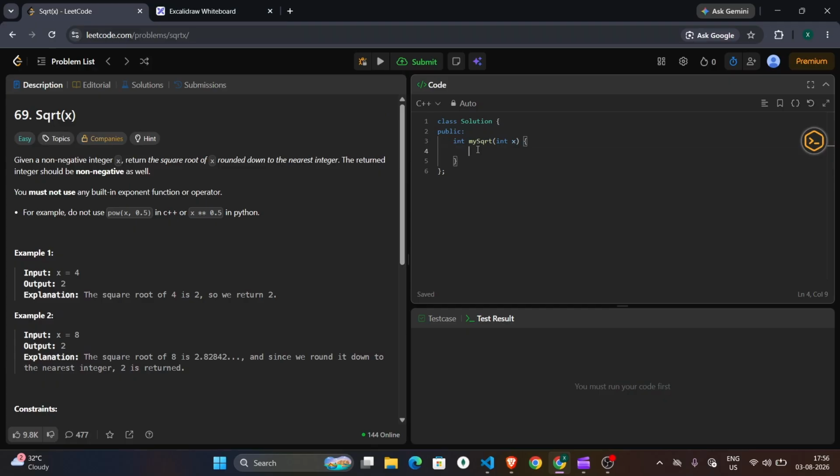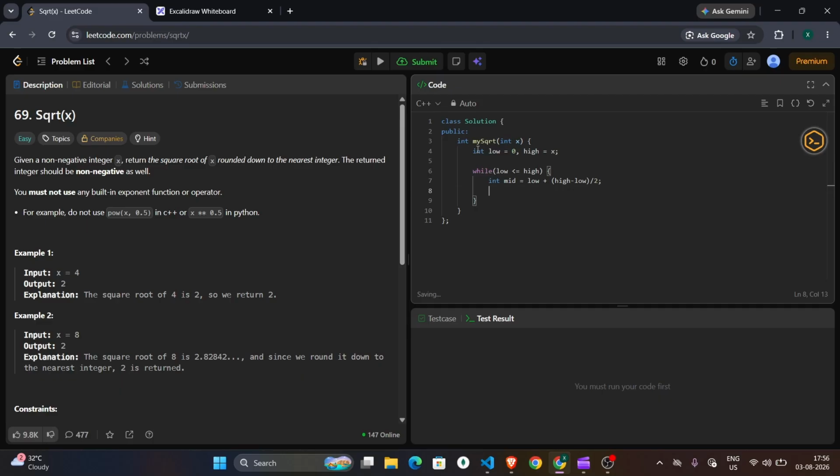So let's try to solve it. The low will start from 0, high will be x, while low is less than or equal to the high. Now we calculate int mid, low plus high minus low by 2.